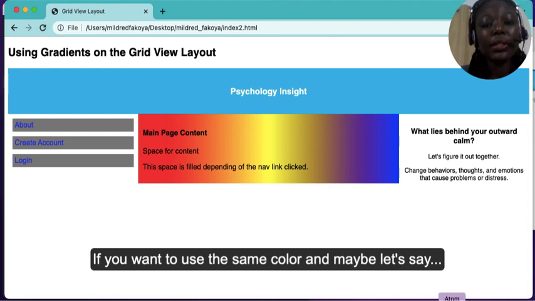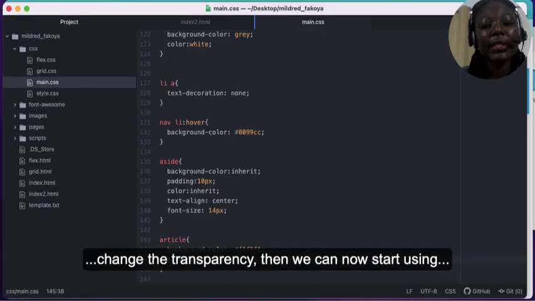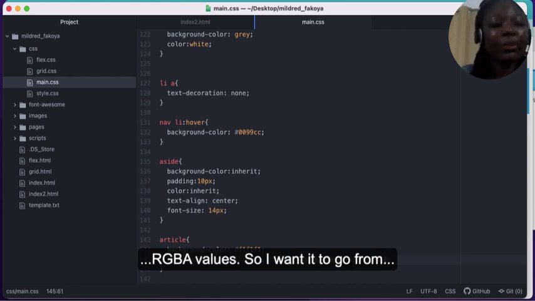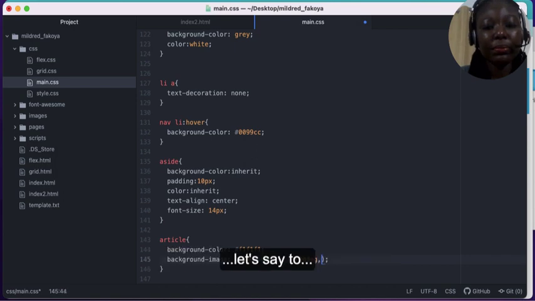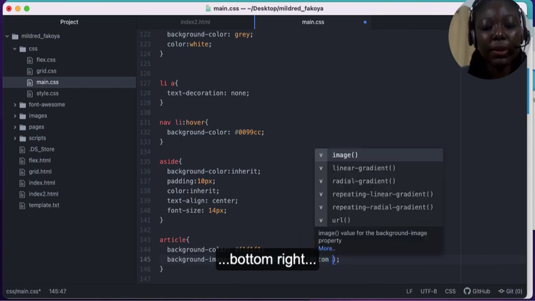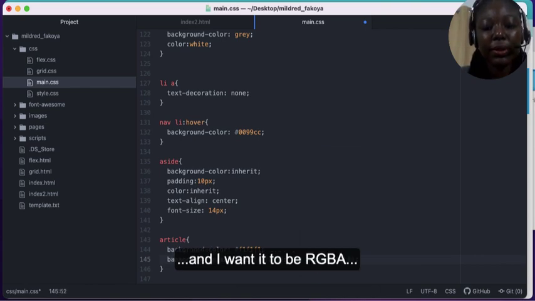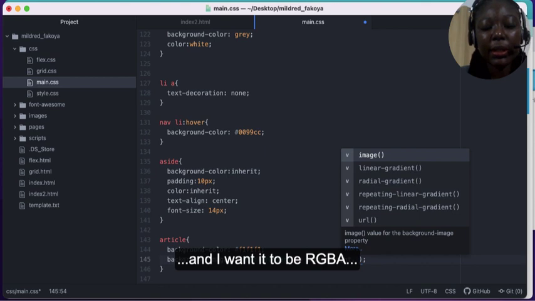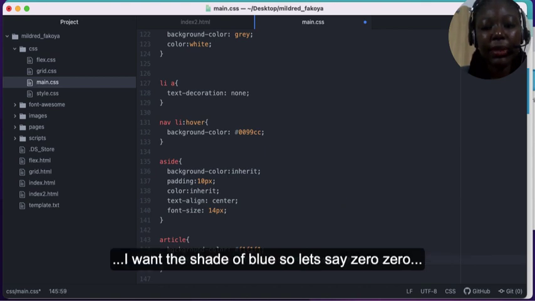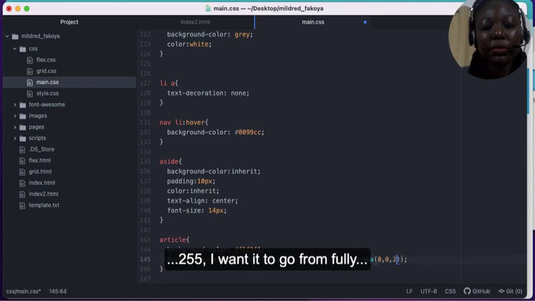If we want to use the same color and maybe change the transparency, then we can start using the RGB values. So I want it to go to bottom right, and I want it to be RGBA. I want the shade of blue, so 0, 0, 255.